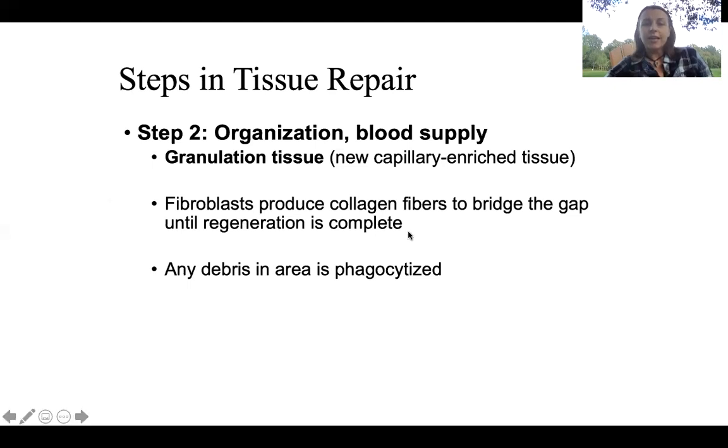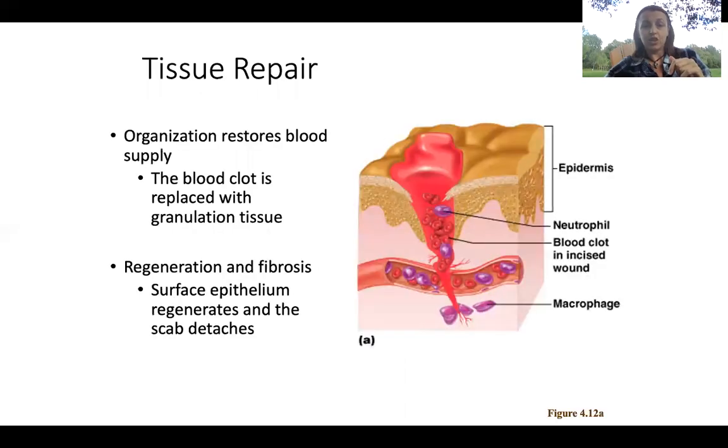Fibroblasts are there, and their collagen fibers are going to be the construction that's going to help bridge the gap where everything needs to come together. And of course, you have your macrophages to take away whatever's left over from the construction. So dead cells, any byproduct or whatever, will get taken out in stage 2.